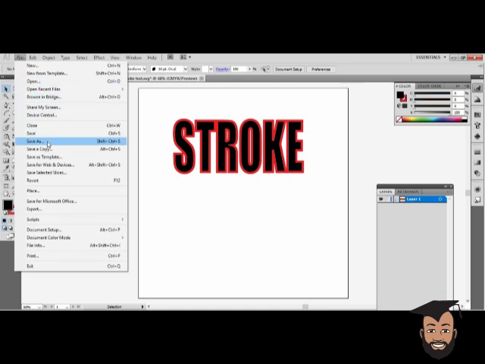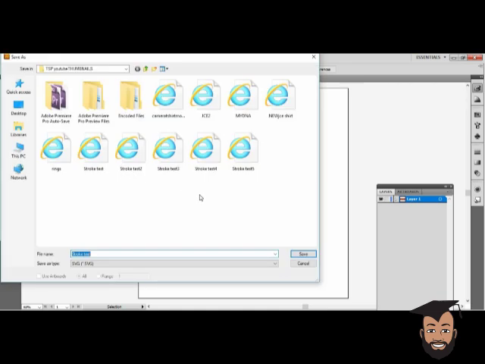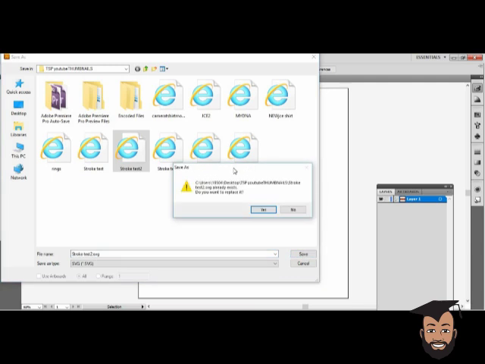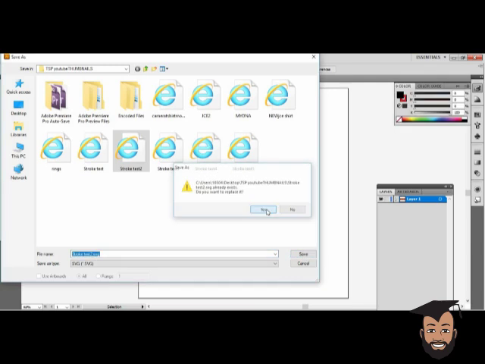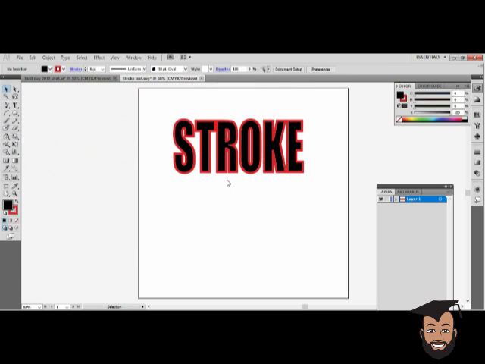And so we're going to go ahead and save as again. All right, so we'll do stroke test 2. Hit save. Save it again as an SVG format. I'm going to go ahead and replace that. All right, so now let's go back into Cricut Design Space.